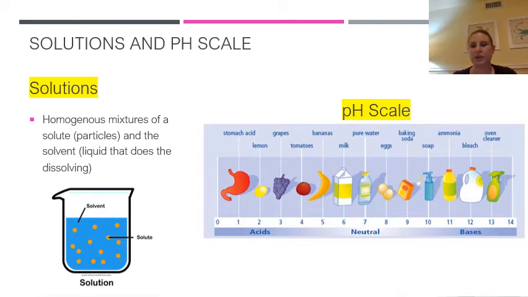Then we also talked about the pH scale. And the pH scale goes from 0 all the way up to 14. Now at 7, that's where you would find pure water. That's absolutely neutral, so pure water. As you start down at the very bottom, so 0 all the way up to 6, those are our acids. And then from 8 to 14, those are our bases. So if you need a little trick to remember this, just remember that 7 is water, okay, in the middle, no problem. But A comes before B, so the A's, the acids, are the low numbers, and then the B's, the bases, are the higher numbers.